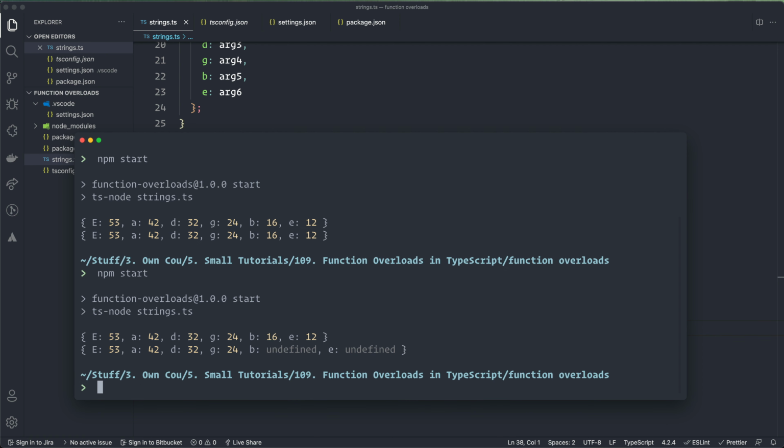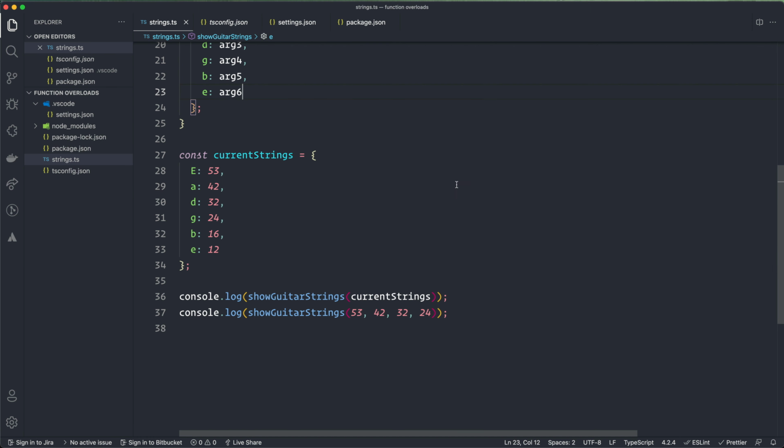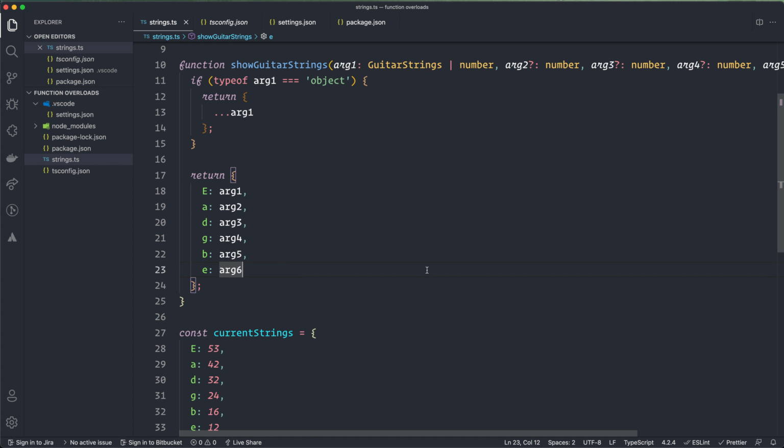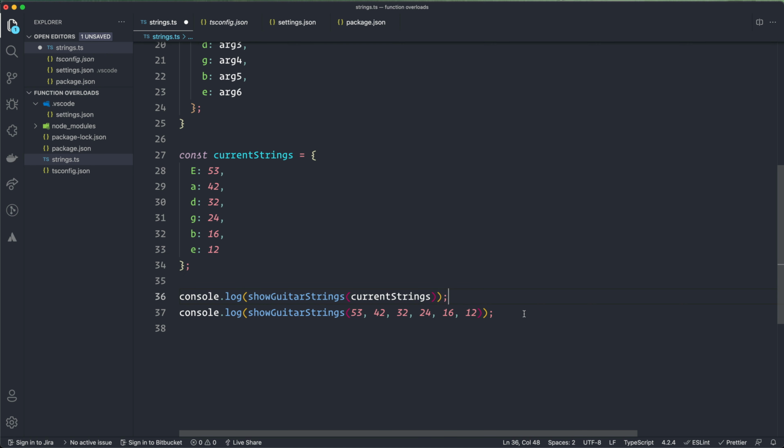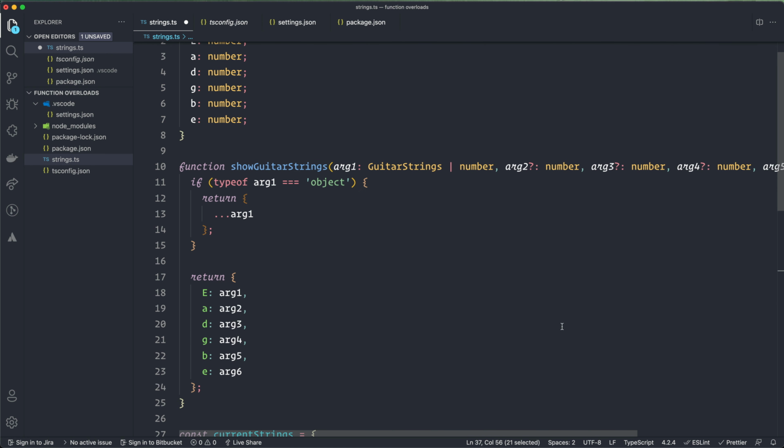And I run npm start, you can see that these ones are going to be undefined, and that's no good. If we use this function and we don't know the interface, I know it now because I've created it, but some others may not, and use it like this, we'll get an object back that has undefined, and that's no good. So I'm going to turn this back to 6.